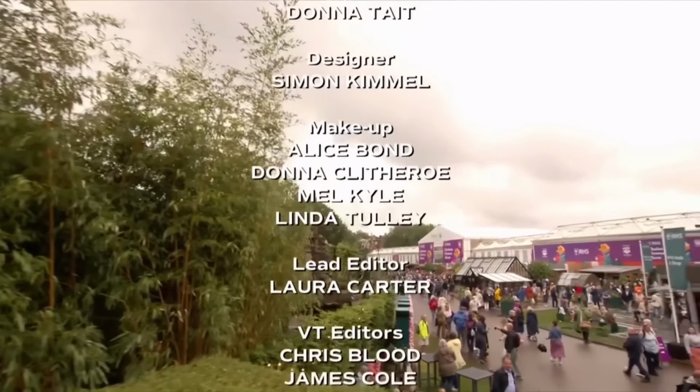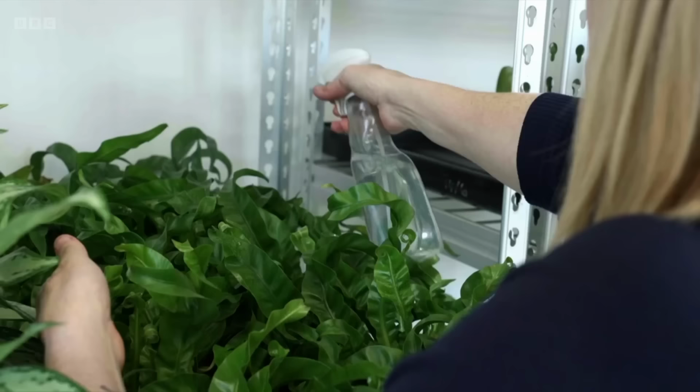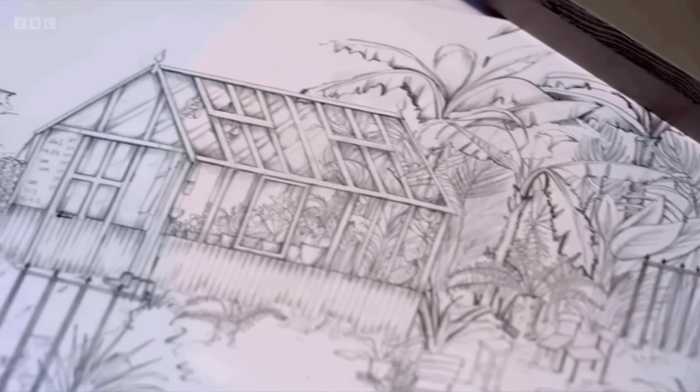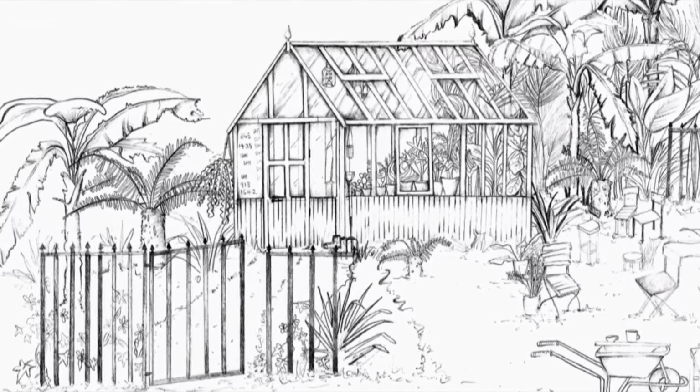Can't have a future, and it doesn't mean that that future can't be beautiful. We are so excited because the plants that are grown here by women in prison or recently released are going to be part of Chelsea Flower Show. The design is based on the glass houses that we first worked at in prison. We'll have some of the plants the women started with, but as you walk through the glass house, it will become more and more full and more lush, and it will really illustrate the growth that we bring for women and that the plants enjoy as well, obviously.